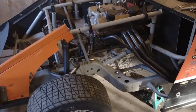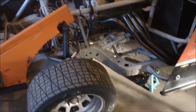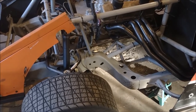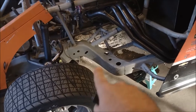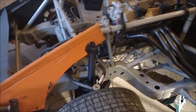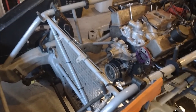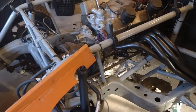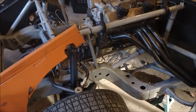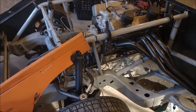So here we are at the front of the car. One characteristic that all the various different types of Modifieds in this family of cars share is the way the frame is constructed. They have what's called a front clip, which is a stock frame section. You see this curved piece here that looks different from the tubing that constructs the rest of the car. That is in theory the frame off of a factory car — in this case a 1968 to 1972 Chevrolet A-body or GM A-body. Actually, this frame didn't originate from a junkyard; it was a reproduction built to the same dimensions as a factory car.